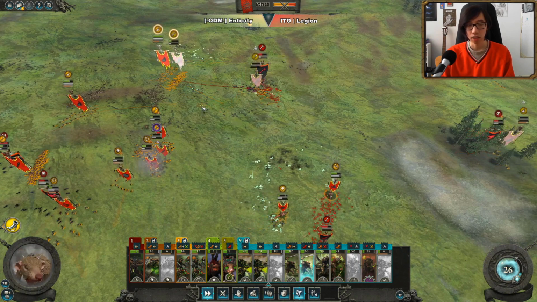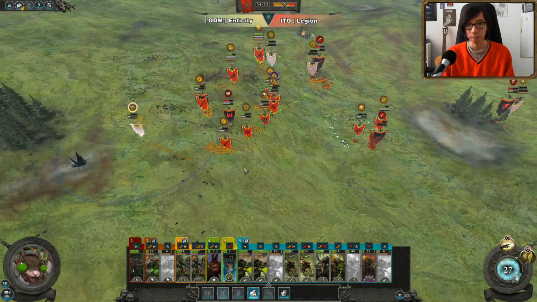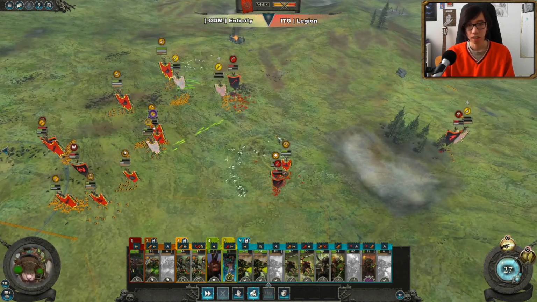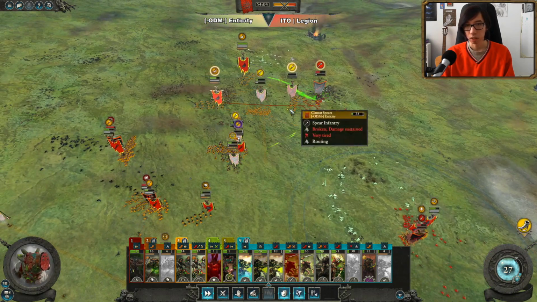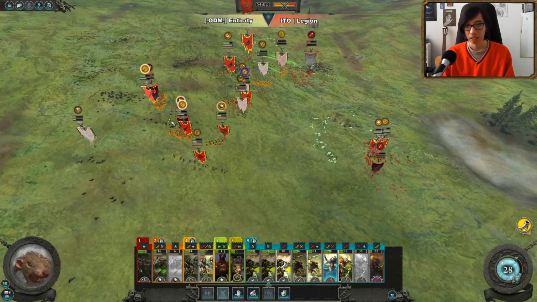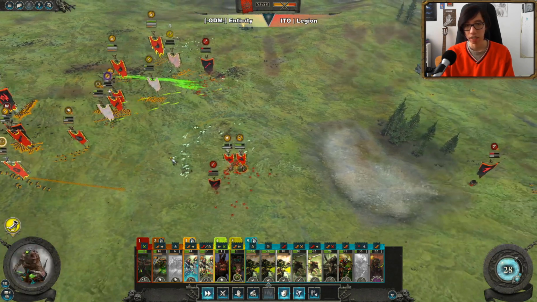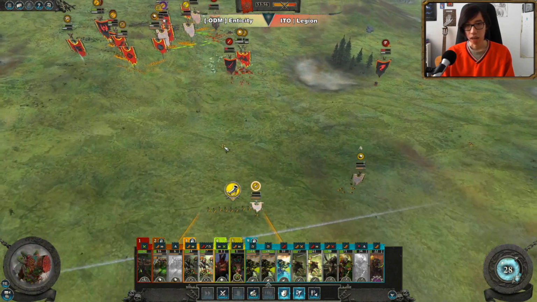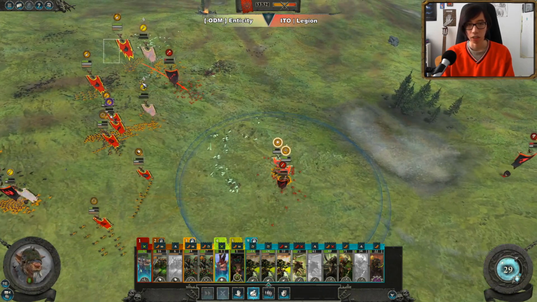Warp Fire down the Crypt Ghouls. And then I think that's it. On the mini-map, there's not a lot left for my opponent. So we should be good. We should be good. We've bogged down the White Kings too with our Skaven slaves. And yeah, this should be enough to kill off a Vargulf.